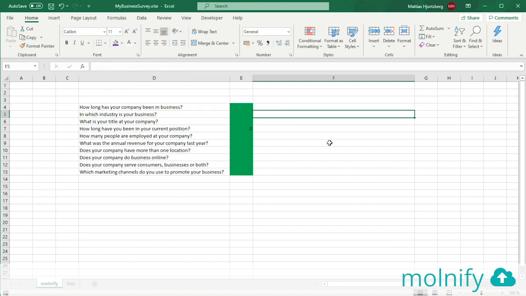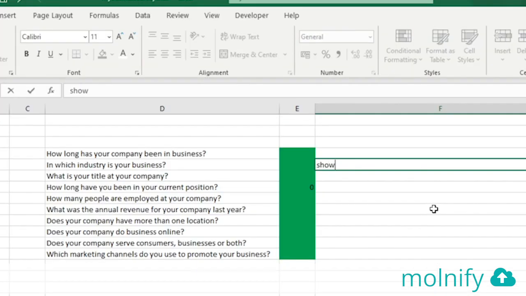So in the UI cell here, I will just type show if cell equals, and which cell is it we want to look at? Well, it's this one. This cell is situated in the Molnify tab. So equals Molnify, exclamation mark, and then we will type it's E4, so E4.